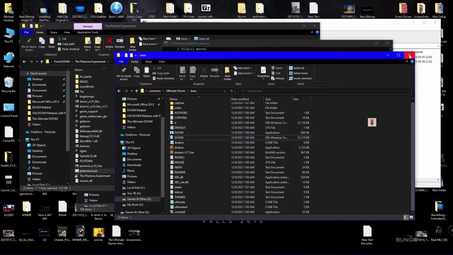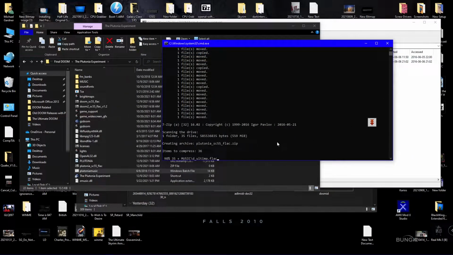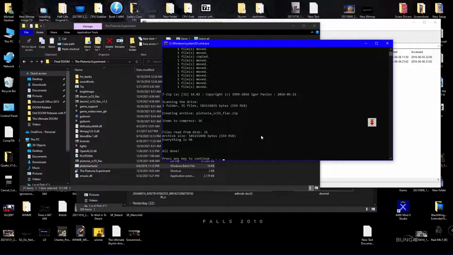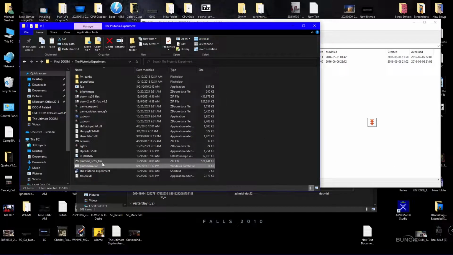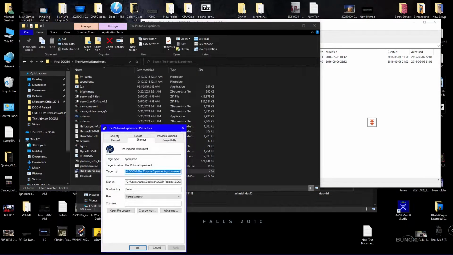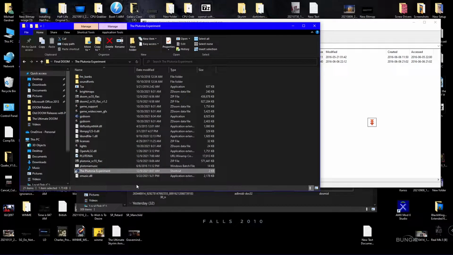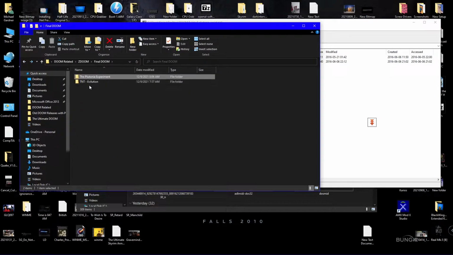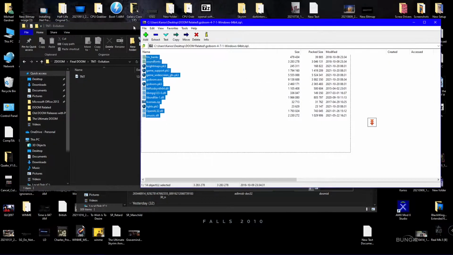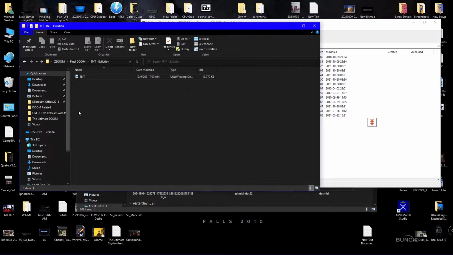And I'm going to close this folder down because we don't really need it open at the moment. So now we have, press any key to continue. We're going to take this, go into here, there we go. Now we have the Plutonia file. TNT Evolution, we'll close that down because we don't need that anymore. Now we're going to just copy these in.